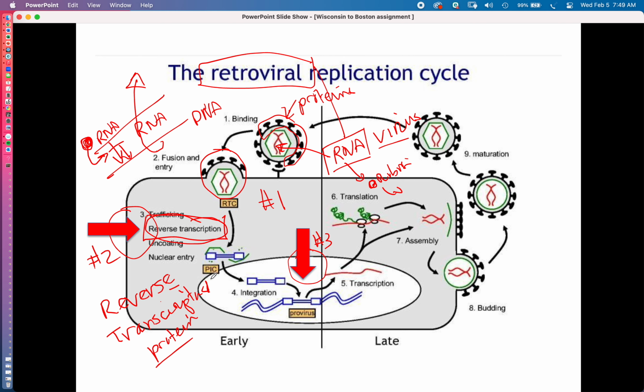So we're going to copy it into DNA. It gets turned into double-stranded DNA, and then the next step in the replication cycle is it gets inserted into the chromosome, into the host DNA. So that's DNA, and we're in the nucleus, and this would be part of a chromosome. And so part of the replication cycle is, upon infection, it gets reverse transcribed into DNA, turned into double-stranded DNA, and then inserted into that chromosome, into the host DNA, and it gets inserted at a random location.